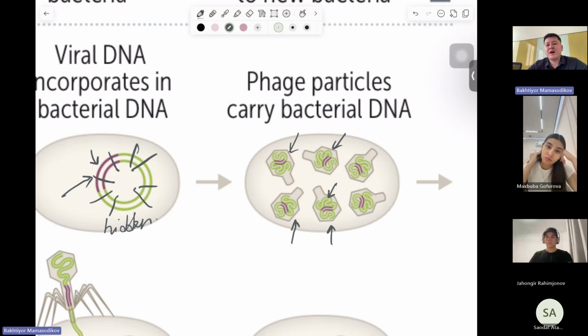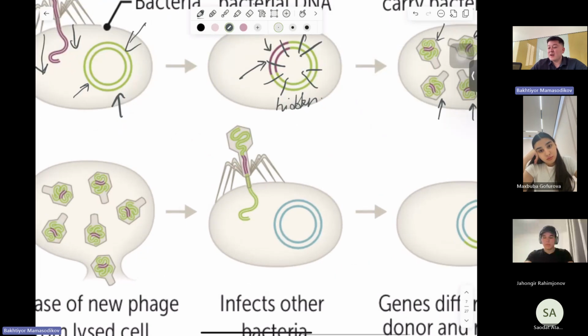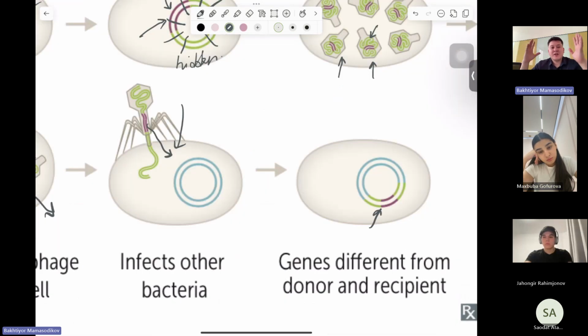Imagine a virus parking its car in your garage. This is your garage, and this is the virus parking its car in your garage. When the virus leaves, it accidentally takes your bike. It then gives this bike to the next house it visits. When they are released outside, they are taking the bacterial gene, that means a bike. Now they go to another bacteria, bringing this bike to another house. Now this new house has both the car and the bike, which came from another bacteria.